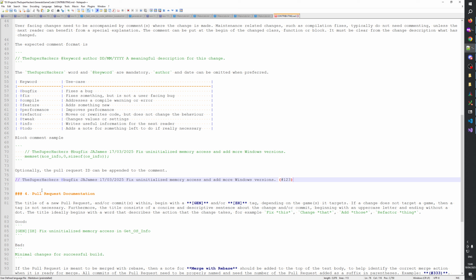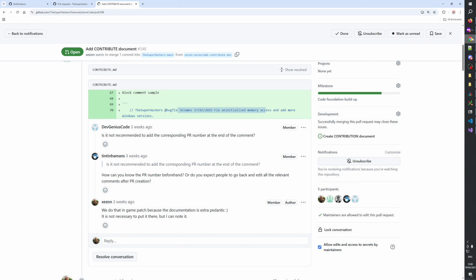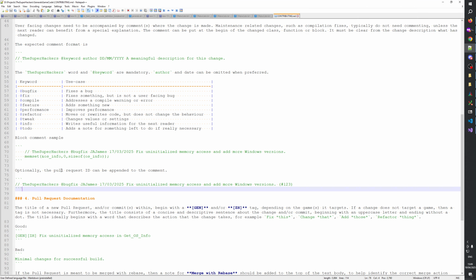One, two, three. Comments. Optionally, the pull request number can be appended to the comments.